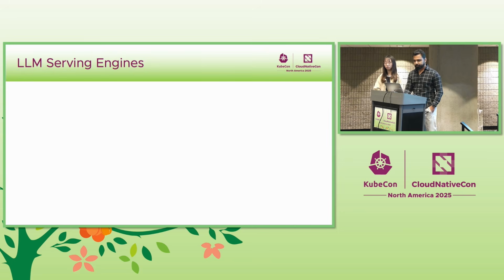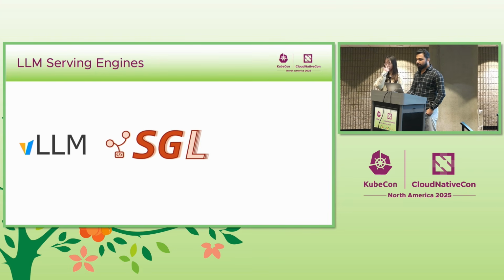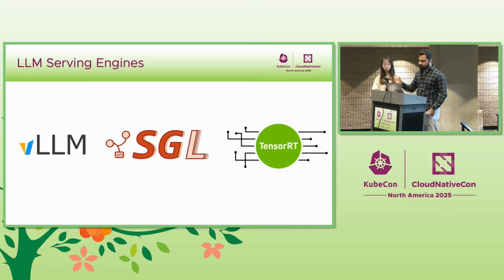All right, so what are the various serving engines out there? vLLM by far is the most popular one. All the open source models that come out, they come out with support for vLLM out of the box, so since it supports everything, everyone gives it a try. The other one is SGLang, and then there is one from NVIDIA, TensorRT. This is by no means an exhaustive list, I am pretty sure there are more, but I think these are more popular in the cloud-native ecosystem.